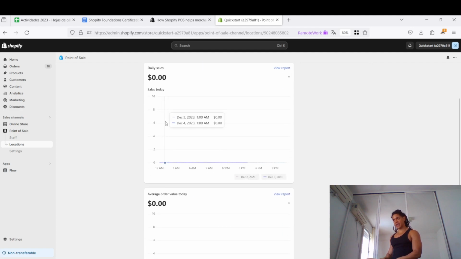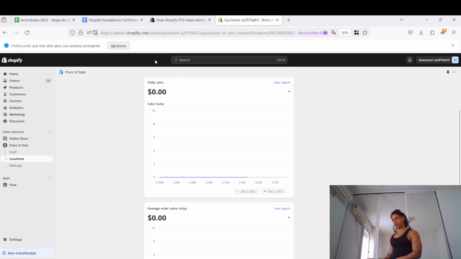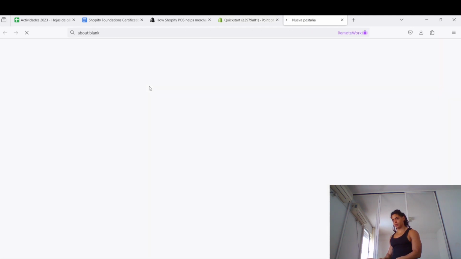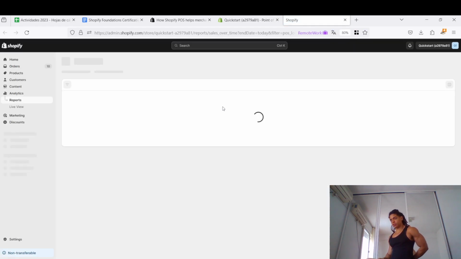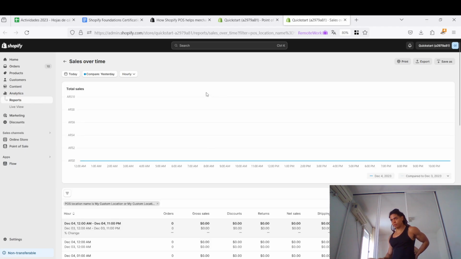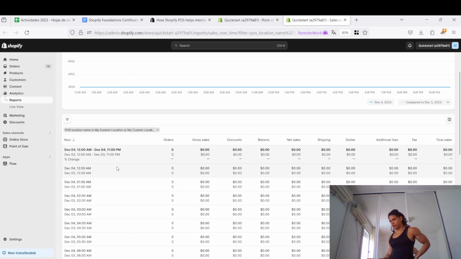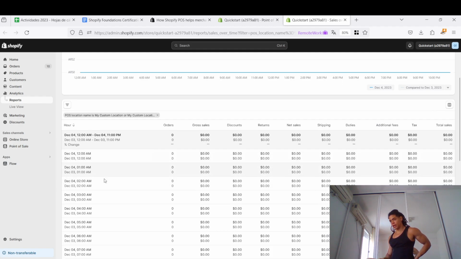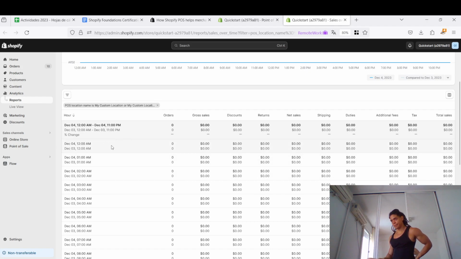So daily sales. You can also see another block here, or by day.